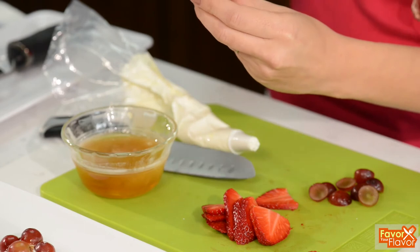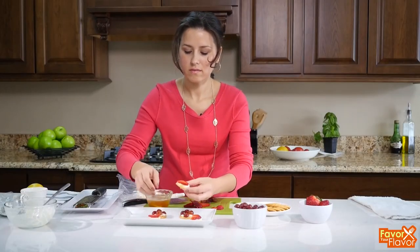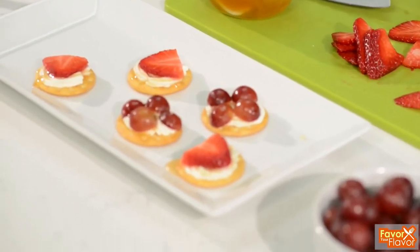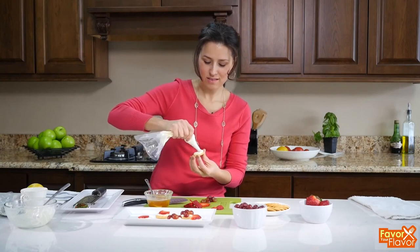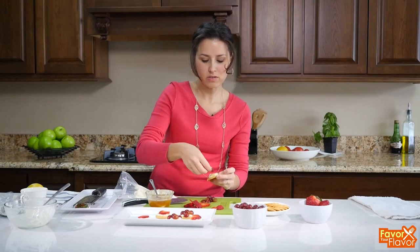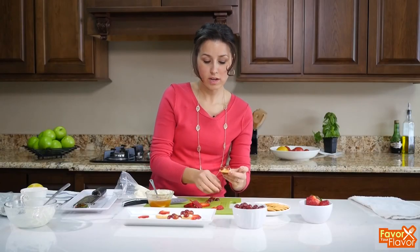Doesn't have to be perfect. You could definitely smell the pungent goat cheese. It's actually not that bad. If you'd like, in the summer, what I like to do is also place a little leaf of mint on top. The colors are beautiful. It plays really well and it tastes really good.